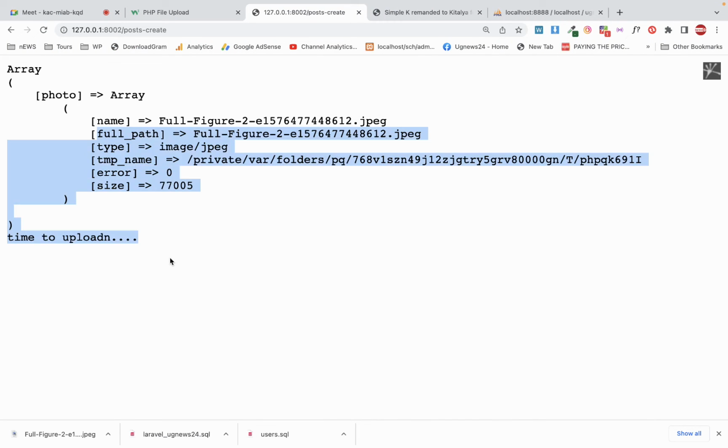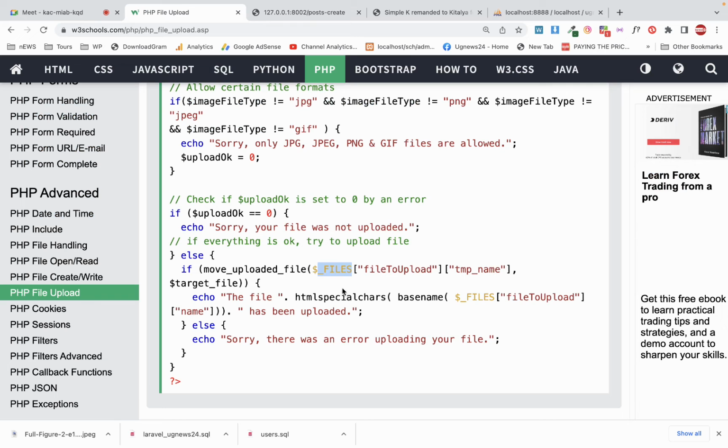You can see that. Okay, so time to upload. So I was able to reach there. So how do you upload? You just simply, this is the information that you want about the form. So to upload, you just simply write this: move file, and then the folder that you want, and then the file name. So let's go ahead and do that.